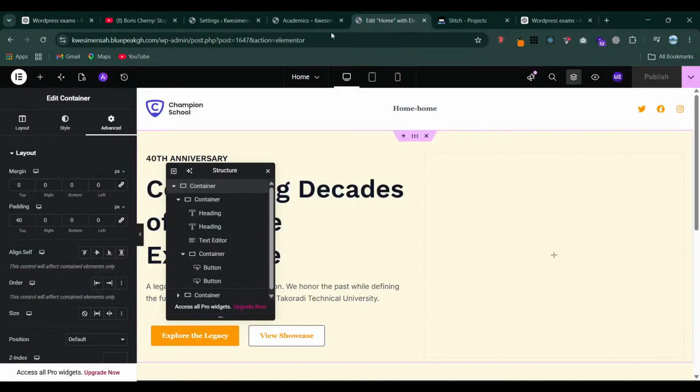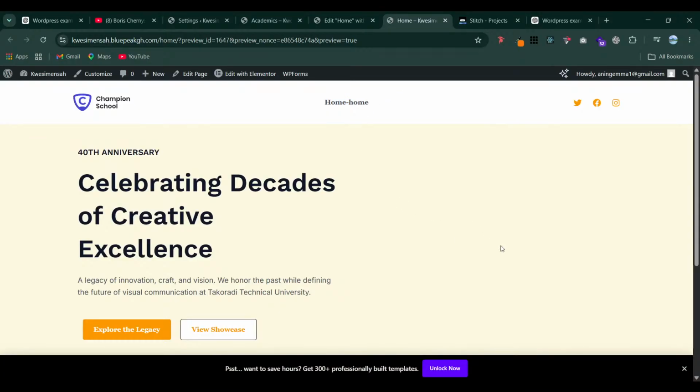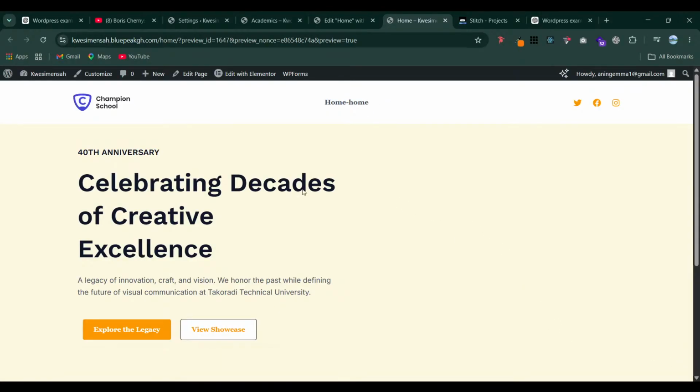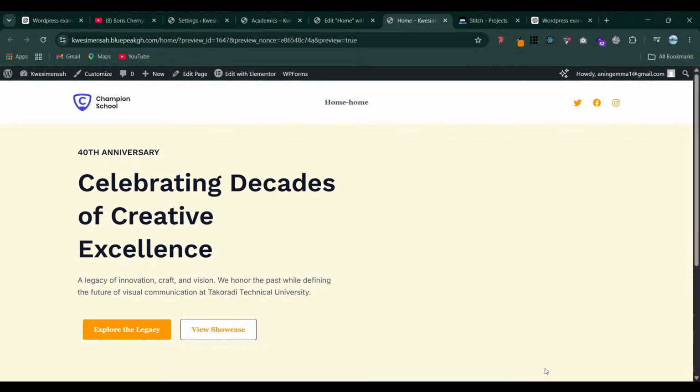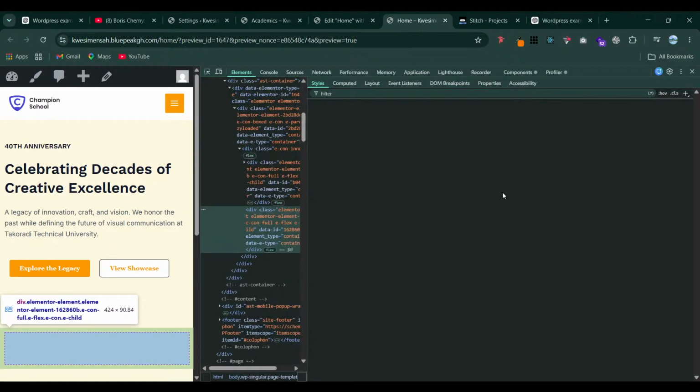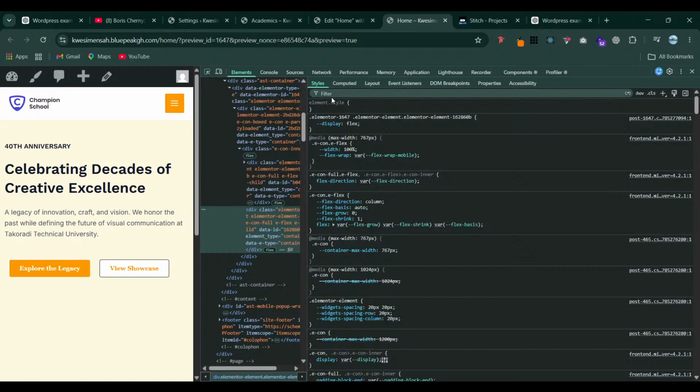Okay, so one thing I'm going to do is make sure this page is published and preview it. And now this is another important workflow, how I let ChatGPT understand my global system. Now I'm already working, right? AI doesn't know what I'm working on. AI doesn't know how I started, but I'm going to inspect my page, inspect my style settings.